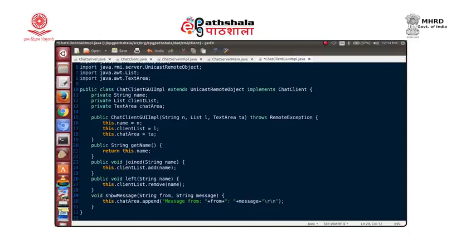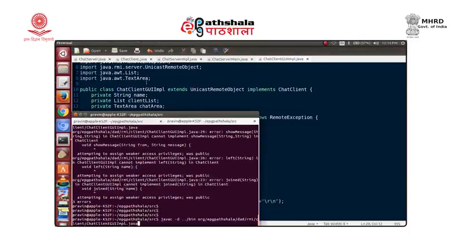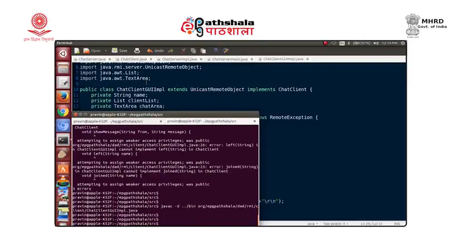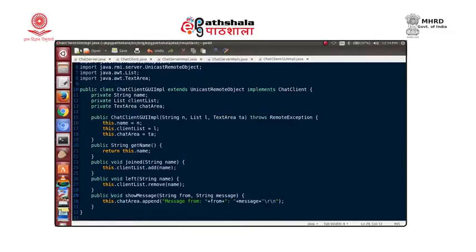Okay, let us compile now. Fine. So, the compilation for this component is also done. Fine. Now, the important part. Okay. Now, what we have is, we are going to have a frame, the Java AWT frame, which is going to be created. So, let us have our client implementation application for the GUI application now being created.